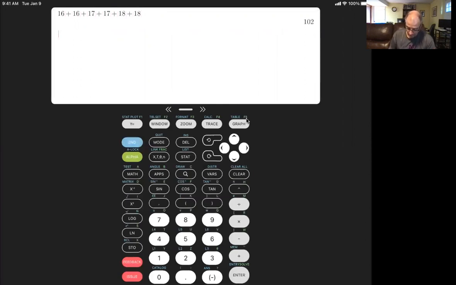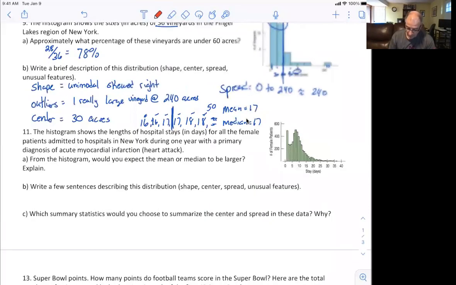So the total is 102, but then we're going to add 50 to that. Now we're going to divide that by 1, 2, 3, 4, 5, 6, 7. So we're going to divide that by 7. And the mean is 21.7. So if I come over here, my mean now becomes 21.7 because I was way, way older than any other people in my group. However, if I talk about my median, again, we start on the outside.